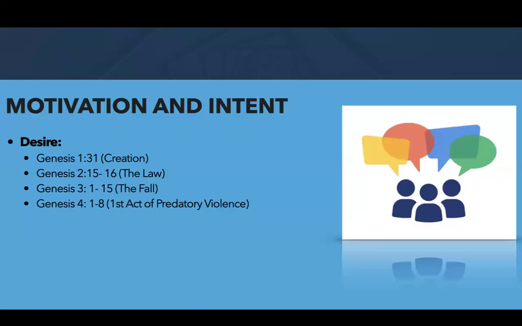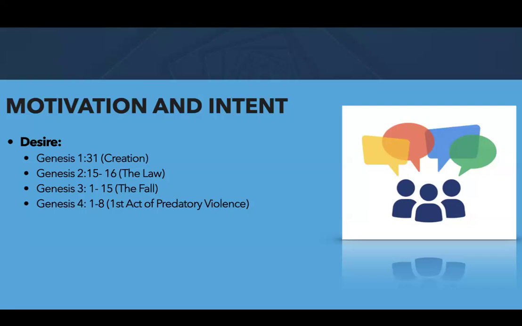We see anger, we see blame, and we see this very sinful nature when we see the world start to fall. And it doesn't get any better. We have not changed. Nothing is new. We live in this fallen, sinful cycle, and that is clearly in Scripture. Okay. And so it doesn't get any better. We start to see the first act of predatory violence. So God doesn't kill Adam and Eve right away. In fact, he blesses them. He feeds them. He clothes them.